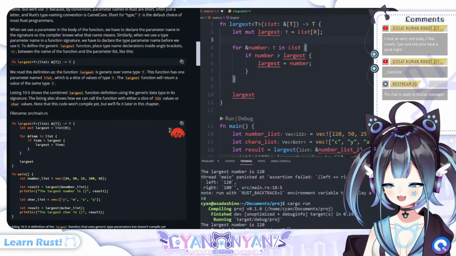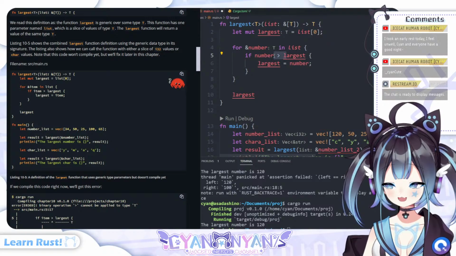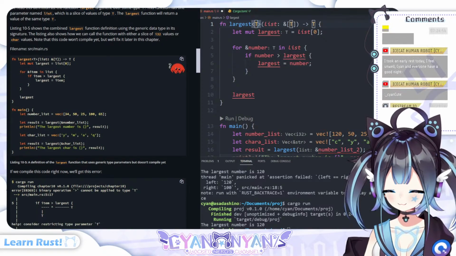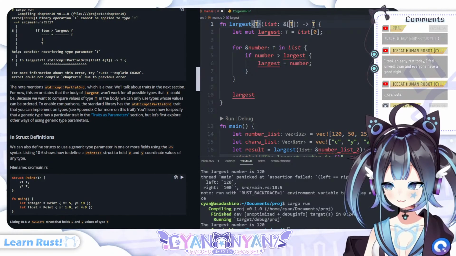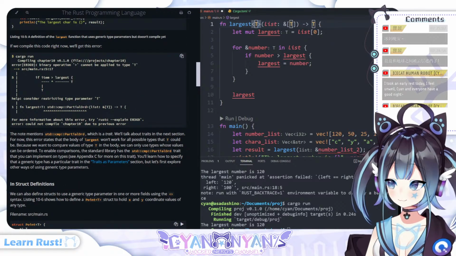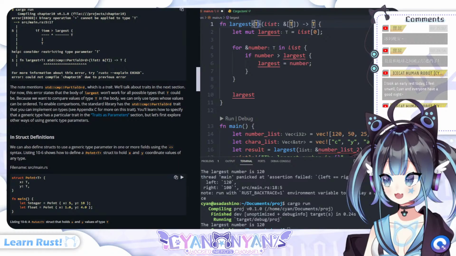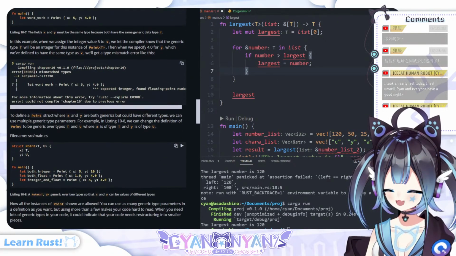After we define the type, the problem is not every type can be compared. So there is a restriction of the type that can be compared. We only want the type that can be compared. And how do we do that?